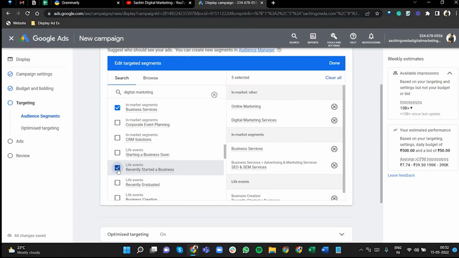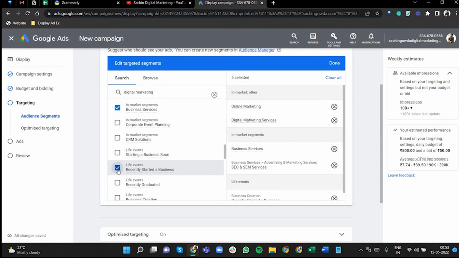So that means he started recently. He wants to promote his business online, and there's only one way possible: he wants to come into digital marketing. I'm not sure if he is looking or not, but out of 10 people who started a business recently, trust me, two or three are definitely looking for digital marketing services to reach their product or services.